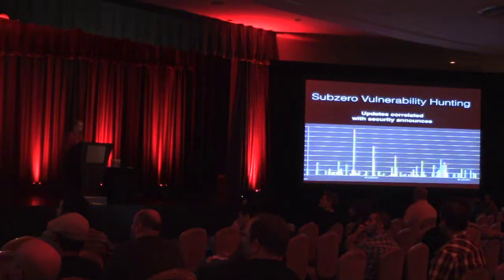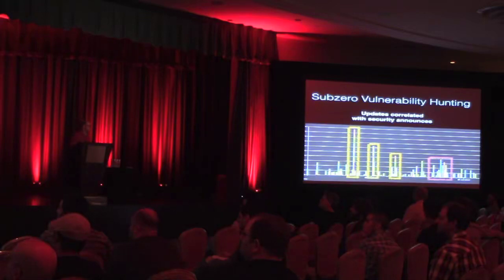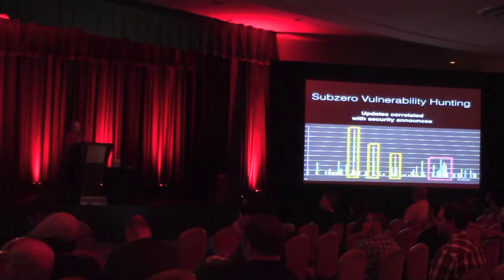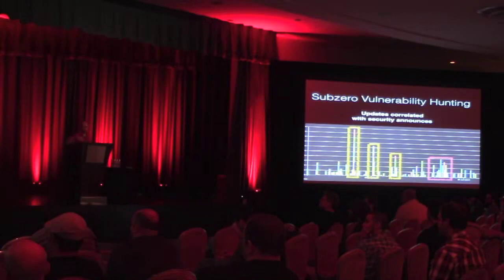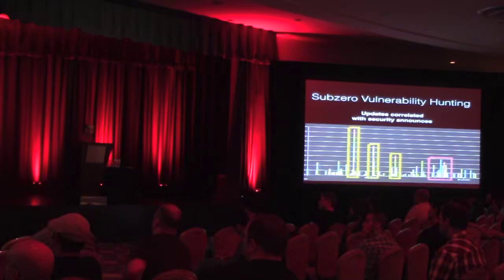So we can graph these updates too with D3 inside Sub-Zero, and we can say, all right, let me look for a time where Dell or HP or Lenovo or the other vendors that I mentioned update their entire corpus of products. Why are they updating their entire corpus of products within a 2-week time span? What's going on there? Hopefully they're releasing some code to support a new video card that just came out, but for us, hopefully they're also patching some vulnerability. So let me check to see the vulnerability that they patched and make sure the other vendors are also patching it too. It doesn't happen.